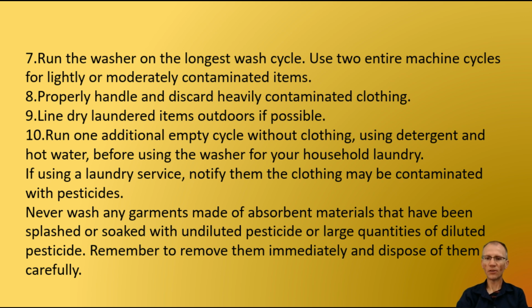8. Properly handle and discard heavily contaminated clothing. 9. Line dry laundered items outdoors if possible. 10. Run 1 additional empty cycle without clothing using detergent and hot water before using the washer for your household laundry. If using a laundry service, notify them the clothing may be contaminated with pesticides. Never wash any garments made of absorbent materials that have been splashed or soaked with undiluted pesticide or large quantities of diluted pesticide. Remember to remove them immediately and dispose of them carefully.